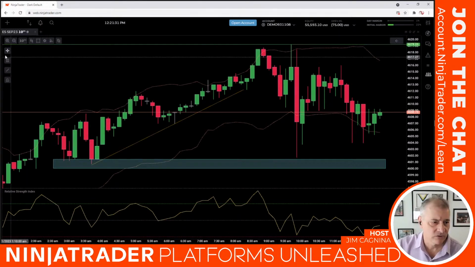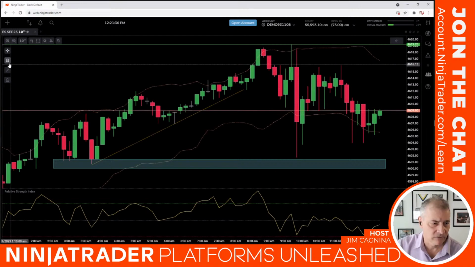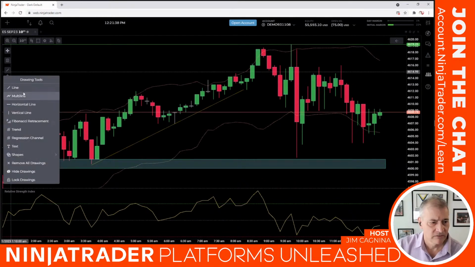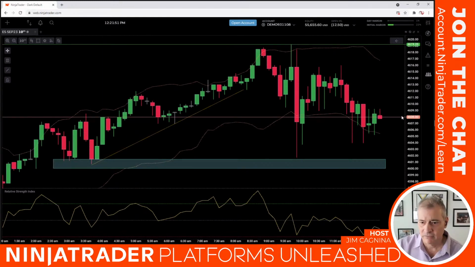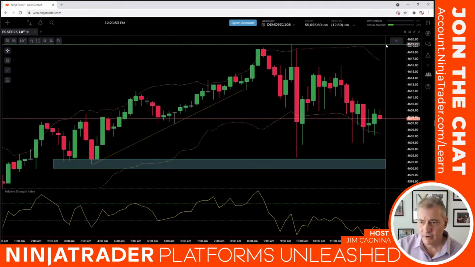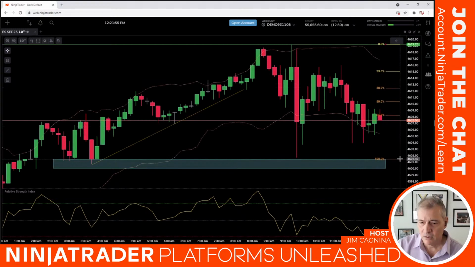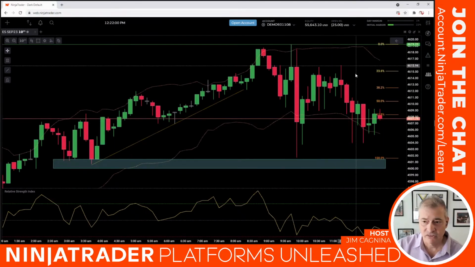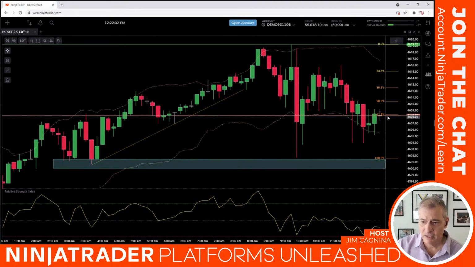And then the drawing tools are over here. So there's the data box and then the crosshairs, but the drawing tools give you lines, horizontal, vertical, Fibonacci, trend, regression channel, text, and all the important stuff that you need. You just select one, right? And you say, all right, I want to do a fib line. I'm going to do it from the opening range high and bring it down to the low. I'm going to make this chart a little cluttered, and boom, now I have a fib line painted on the chart, which is great. We're at the 61.8% retracement.